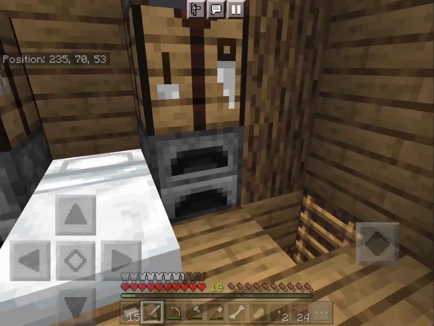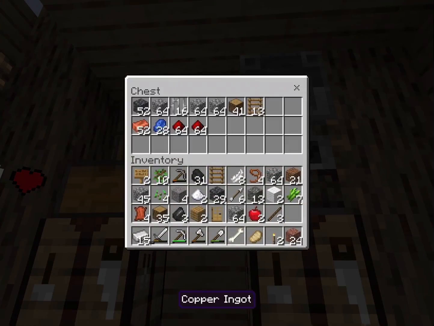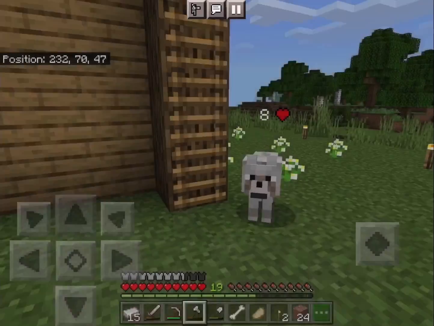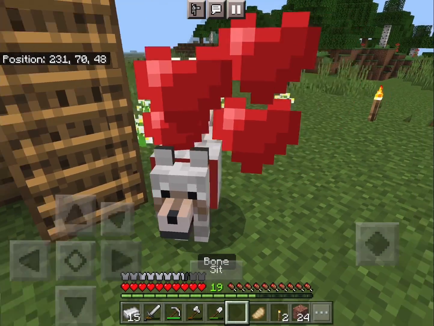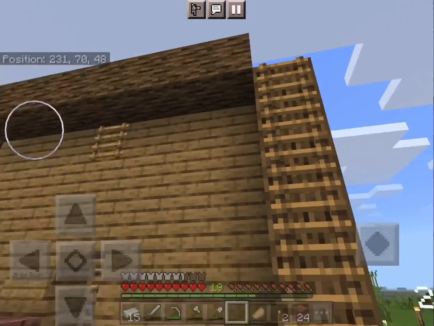As you saw from the time-lapse at the beginning of the video, I was cooking a lot of things. Copper, and got a lot of lapis and redstone. And I also did, yes, buddy pal. Oh, I got a doggy! We need to name this guy, but we'll have to name him later.